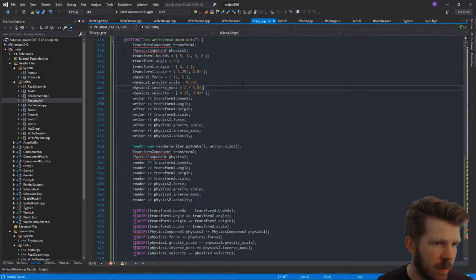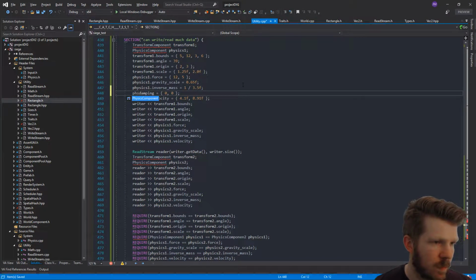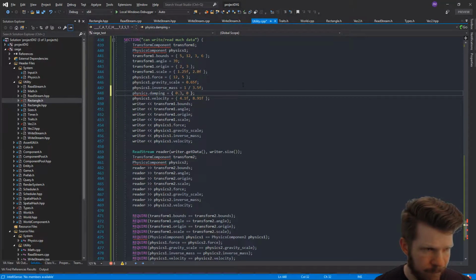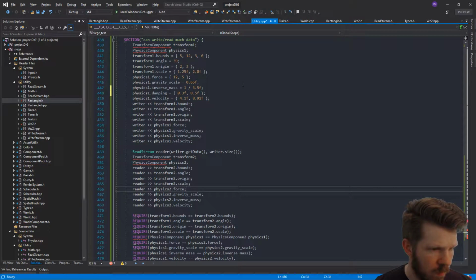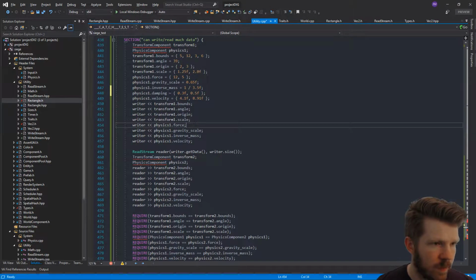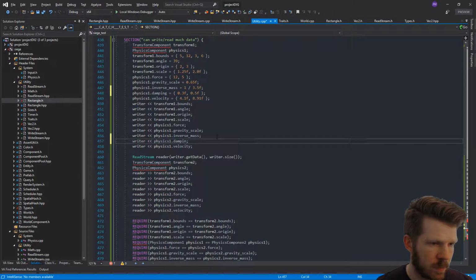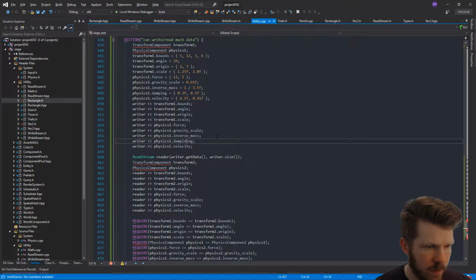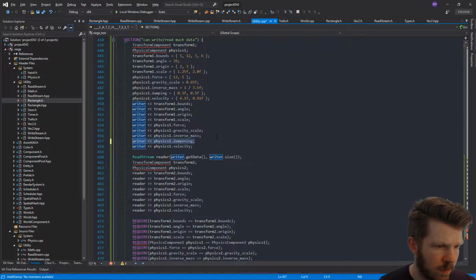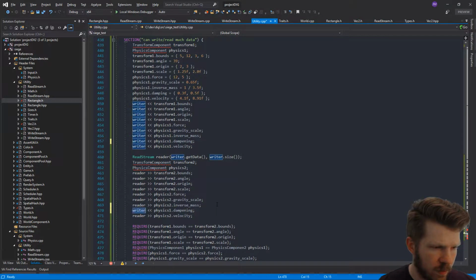Because if I do dampening, then we have all of them. And if we have all of them, then I'll have to make sure. Oh, no. Dampening is second to last. Dampening. We need to read it in the same order.